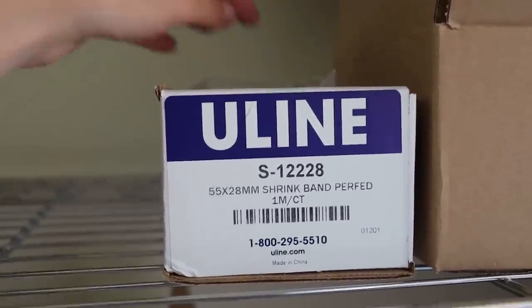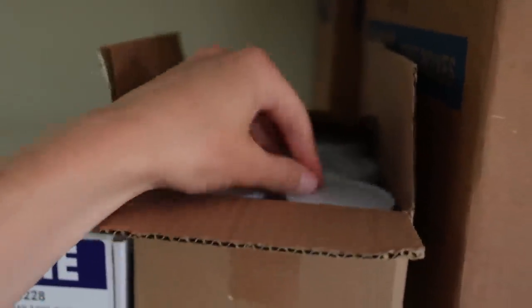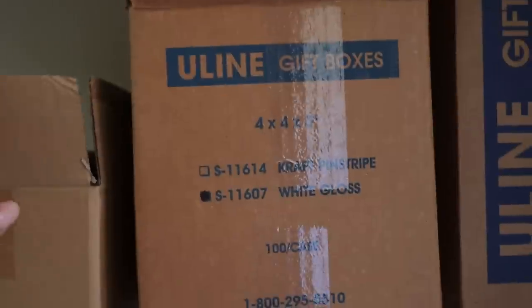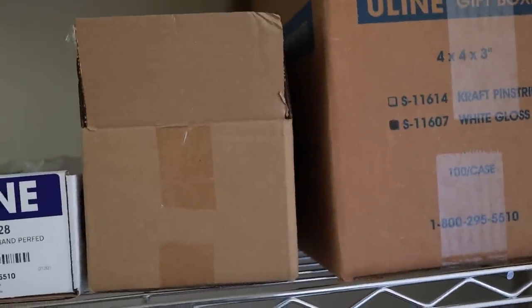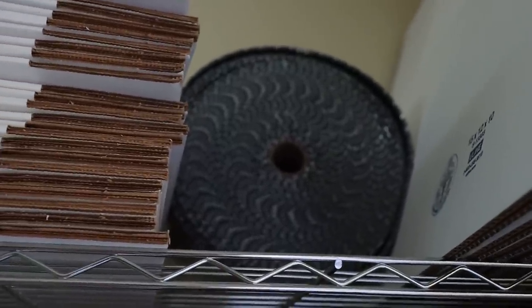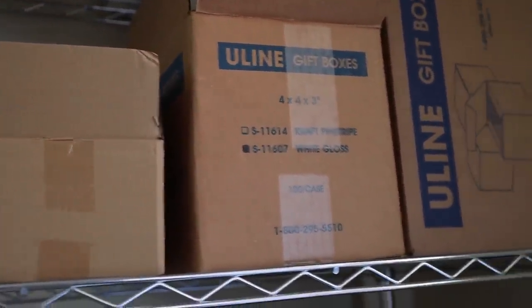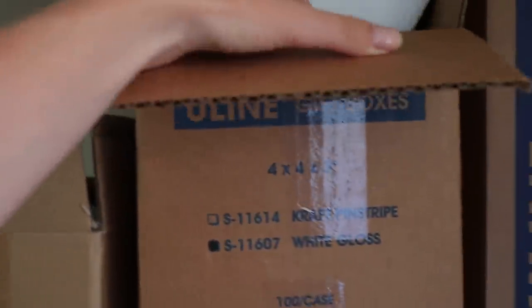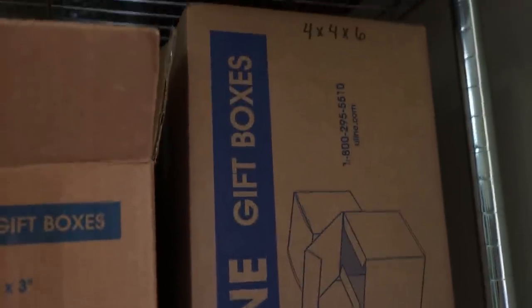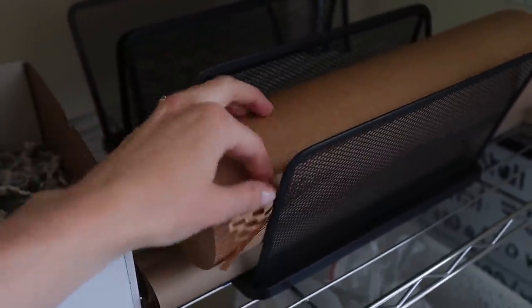I have these and you can see the Uline S number on there. Then I have little things I've had for so long that I need to figure out what to do with. I have the temperature-controlled bubble wrap that I got from Uline to help possibly make it so candles don't melt as easily during transit in the summer — I honestly need to start using that. And then I have a bunch of these white boxes I use for shipping — this size is for the tens, and I also have the four by four by six for my larger candles. Down here I have my packing honeycomb paper that I use to package up all of my candles, and I can fit three of the large 10-ounce candles inside that box.